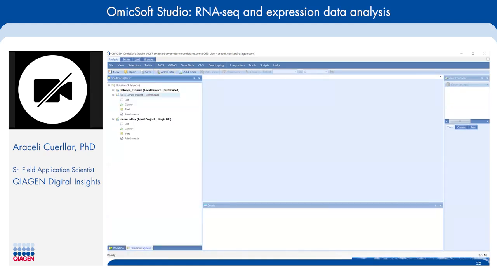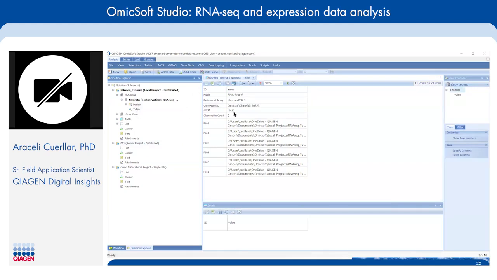Now, once the pipeline is done, it is going to generate outputs for raw and normalized gene and transcript counts and various types of reports. So here, just to show you an example, it's going to provide you with information on your NGS data, letting you know what data was run. So here is your information on your files.